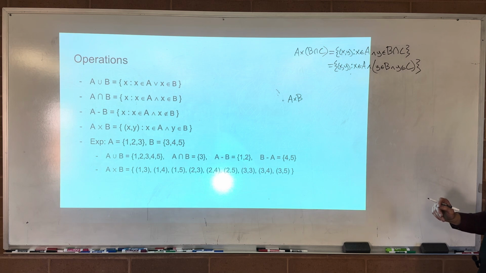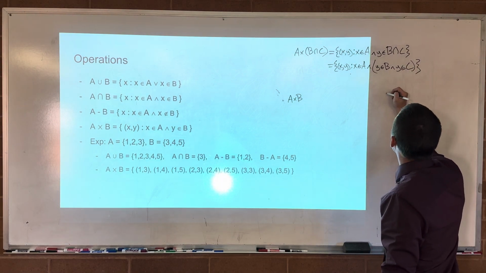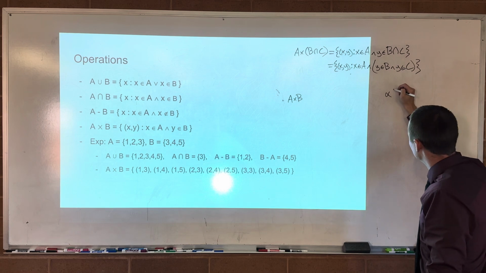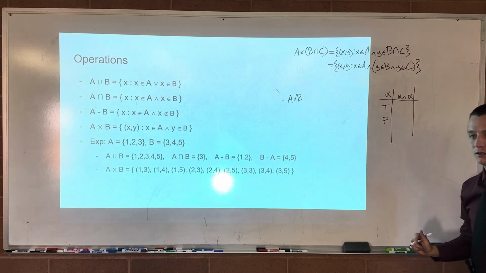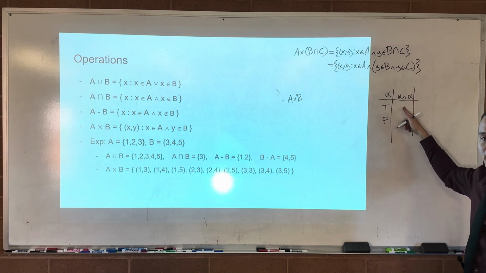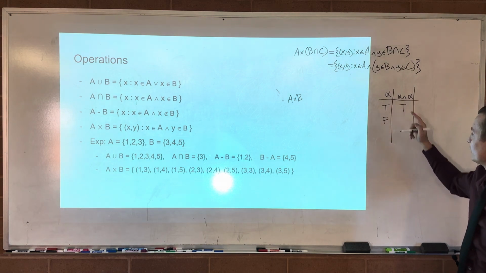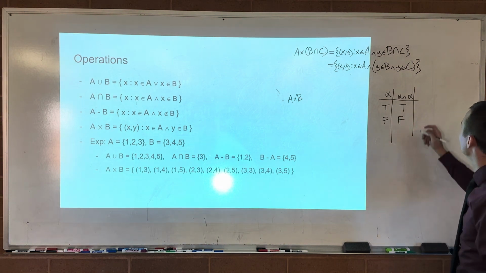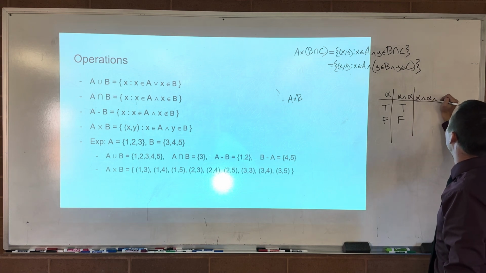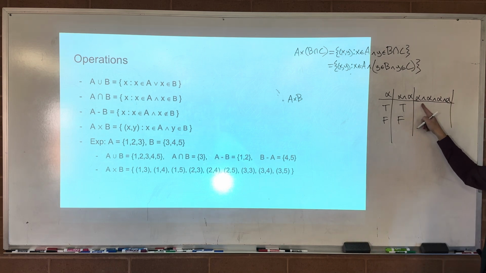Now, how can I say this real quickly? If I do alpha, and it is true or false, then alpha and alpha is going to be true or false? If alpha is true, alpha and alpha is true. And if alpha is false, then alpha and alpha is false. False and false is false. Similarly, alpha and alpha and alpha and alpha: if alpha is true, this is true, and if alpha is false, this is false.